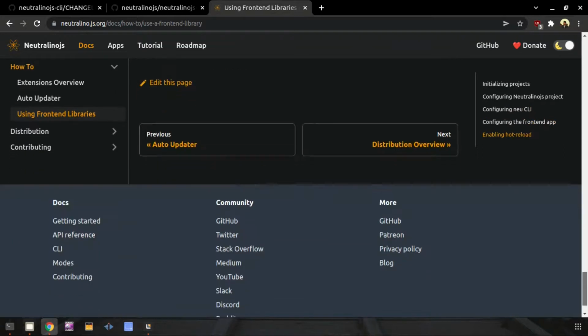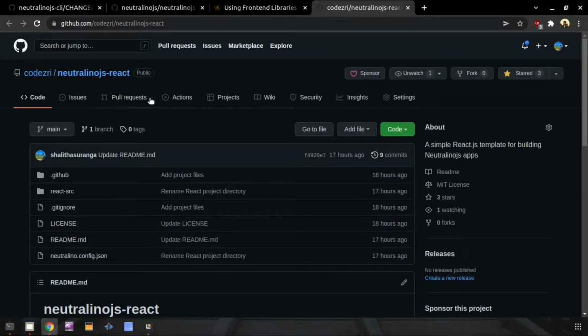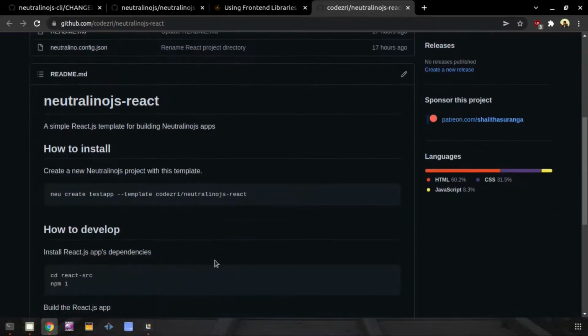So here we provided the link to the tutorial source code. The tutorial source code is basically this one, the Neutralinojs React template. If you are going to use this template, you can enter this command. This command basically fetches this template and creates a Neutralinojs application, right? Now I am going to use this command.